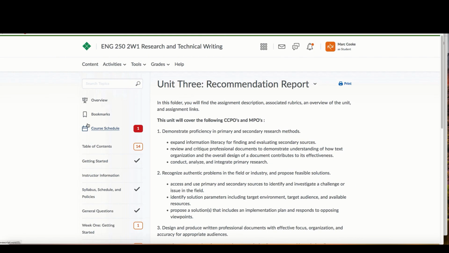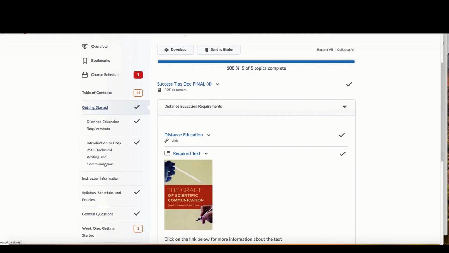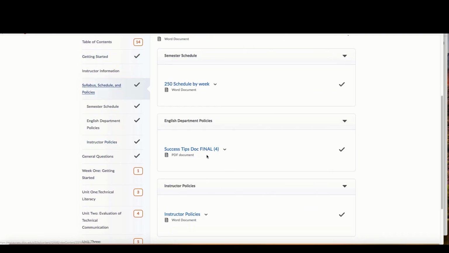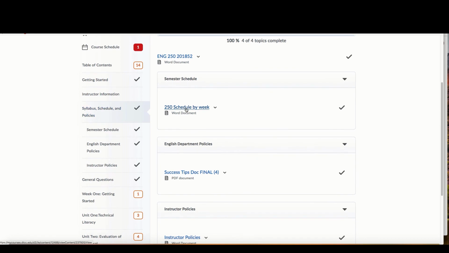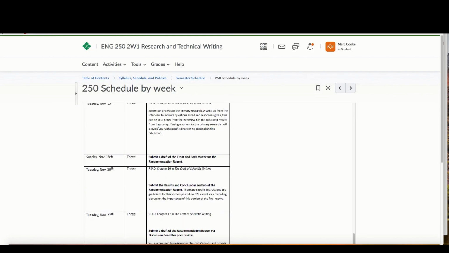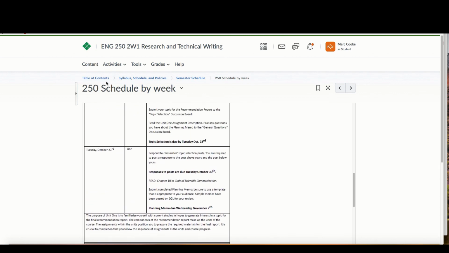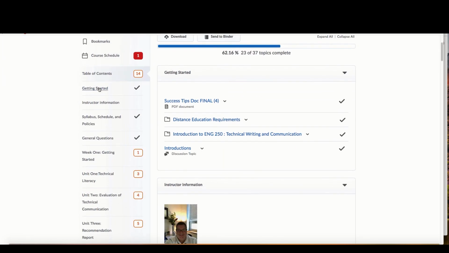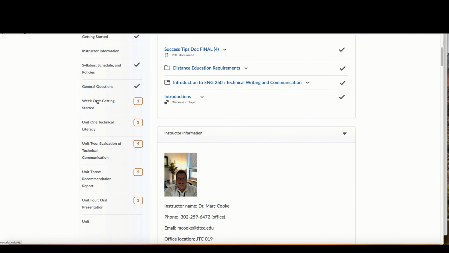If you go back to getting started and syllabus, I would print out this weekly schedule so that you see the whole semester, and then you can go in specifically to each unit and look at what is due.